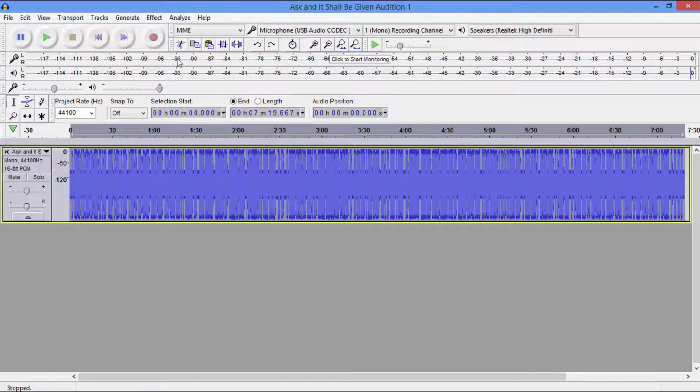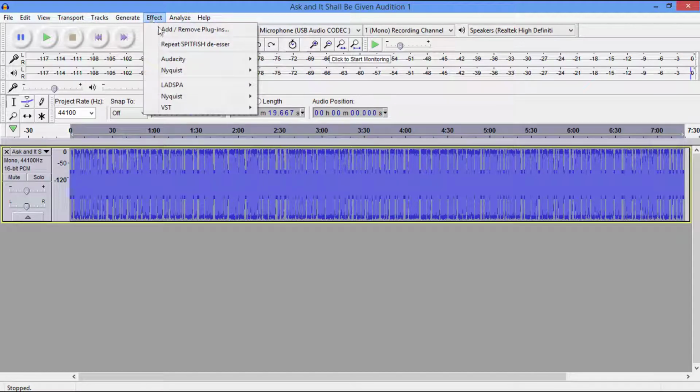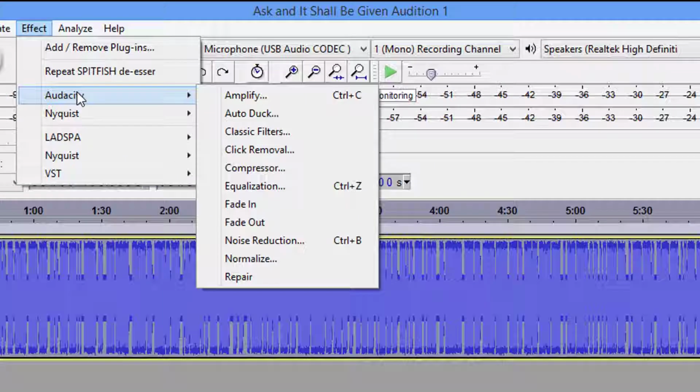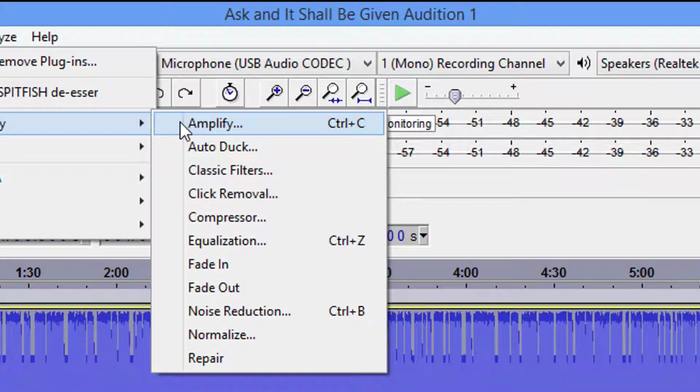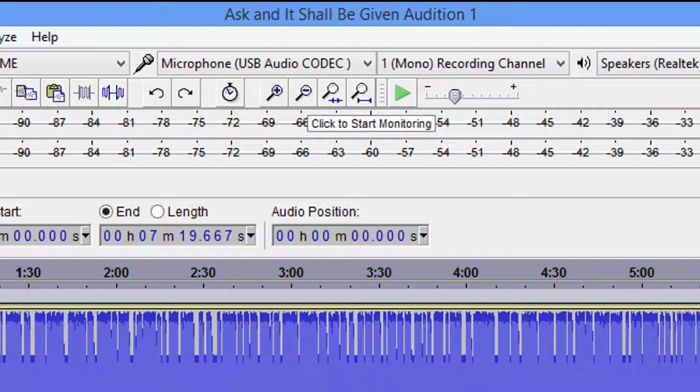So the first thing you want to do is you want to come up here to Effects, and you want to make a list of everything you want to keep. Okay? And if you look right here next to them, you'll see these are what they refer to as hotkeys. You would hold down Control plus the letter Z, and it would bring up your equalization. So anytime you see these numbers, that's what that means. Okay? So let's go ahead and go on down now. I'm using Windows 8. So mine is going to be under my PC.